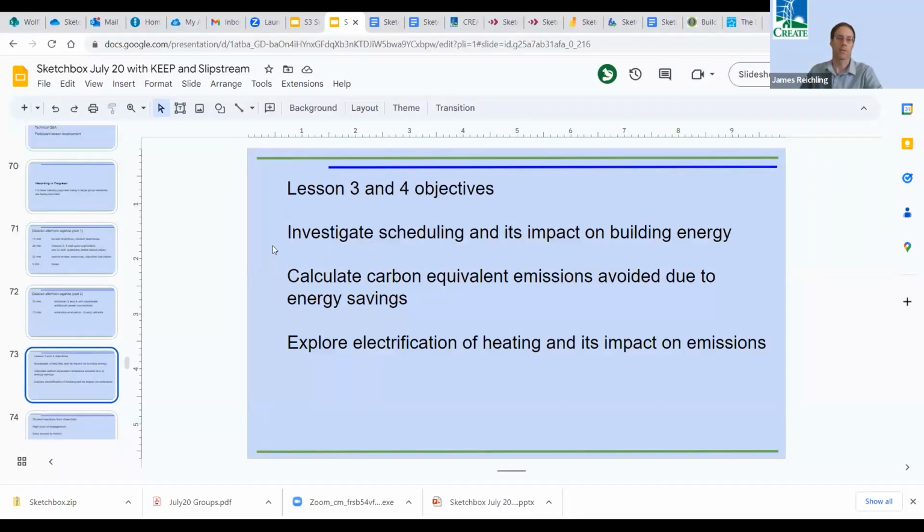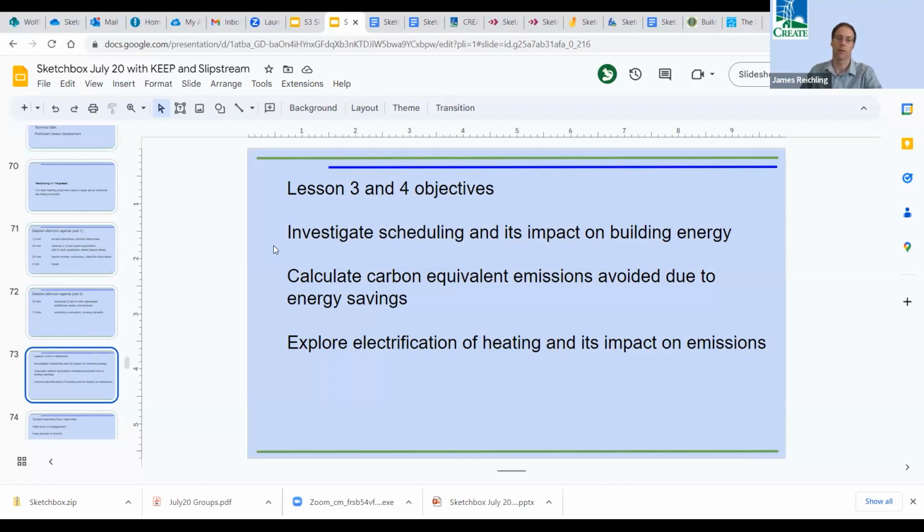And so this is one of the things that in our own homes we know that we have control over. We can change the thermostat set points to conserve energy and to avoid the emissions that come from that energy consumption. And so this, of course, is something that students wonder about. And so the third lesson that I've made actually focuses on scheduling and set points. I've also made a fourth lesson that I'll distribute in just a bit.